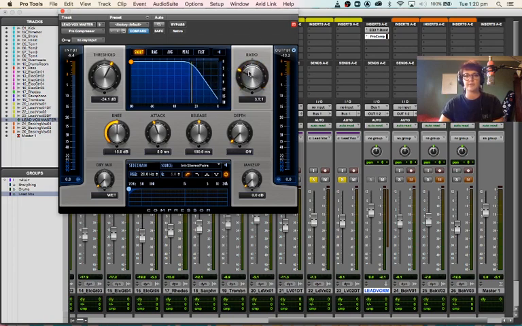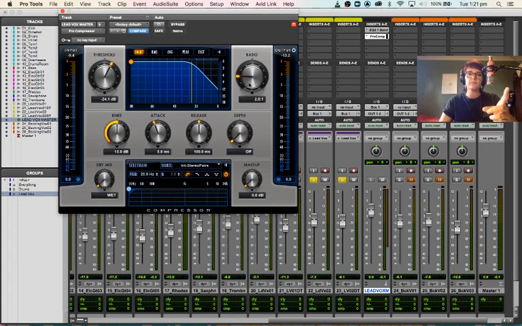Now, it's pretty nice with this visual. If we're down at a 2 to 1, it's kind of gentle slope. If we crank it up, it gets a little bit more steep. So what we're looking at here, and the way that my brain likes to remember it, is 1 to 1. 1 to 1 means that for every 1 dB that goes over the threshold, 1 dB gets played back. So nothing happens. With a 2 to 1 ratio, for every 2 dBs over the threshold, we only get 1 back. So my brain works with these better as fractions. It's not perfect maths, but it'll do you to give you a good understanding of how it works, right?